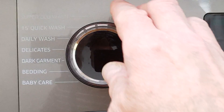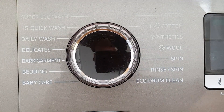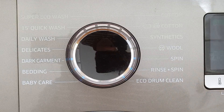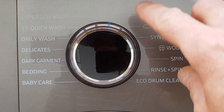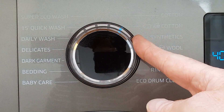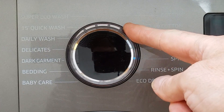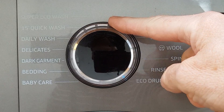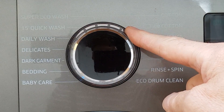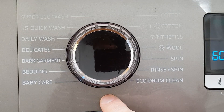If I turn the machine off and spin the knob round — so if there's been a bump on it, it's gone round to some random point — then turn it back on again: back at cotton. And what's worse, this knob doesn't have marks all the way around, so you turn it by an equal number of degrees and there's no problem for a few positions, but then I move it the same number of degrees and the LED has gone through about twice the distance because there's no marking down there.